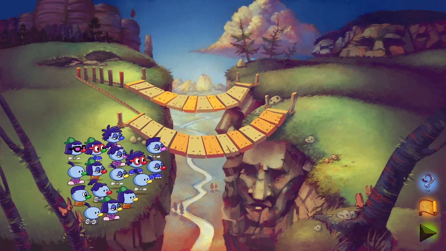We are playing on hard difficulty, and the point of this game is that it's a series of puzzles. Basically you have to guide these guys, the Zoombinis, to safety. This area is called the Allergic Cliffs, and I wrote notes down because you're supposed to figure out the puzzles yourselves, but I'm just gonna let everyone know.